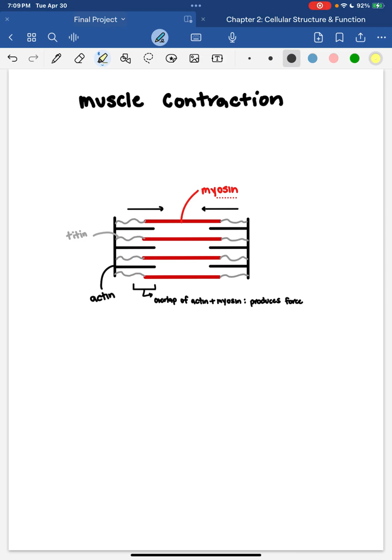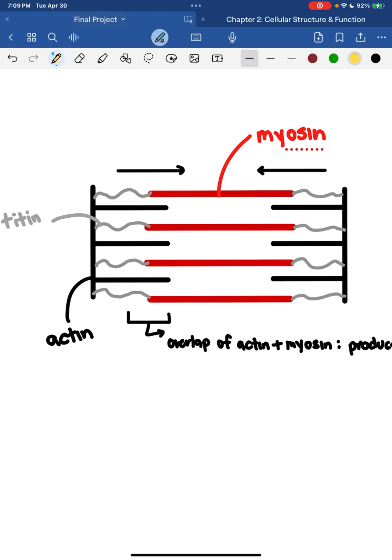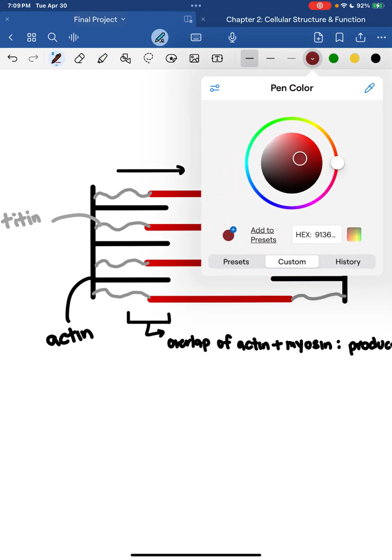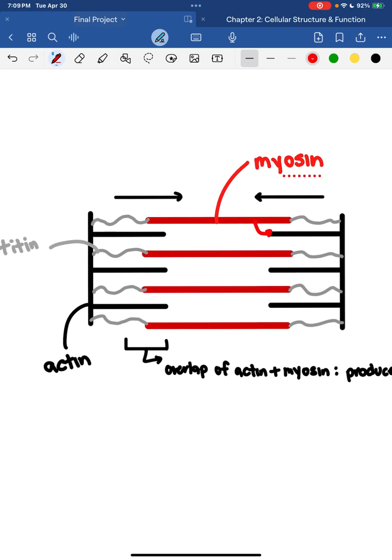So our sarcomeres, like I said, contain those proteins, which are going to grab onto another protein. So myosin is going to grab onto actin. If we look here at the red, this is going to grab on here. These are going to grab on and pull. And that's actin, which is going to be the flexing part of it. When myosin releases the actin, the muscle relaxes.